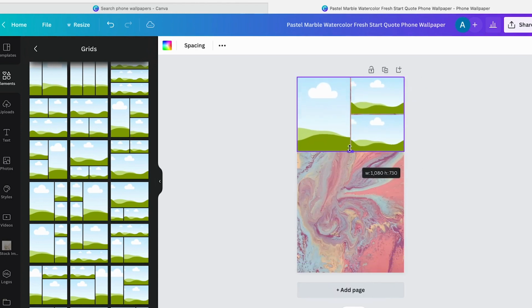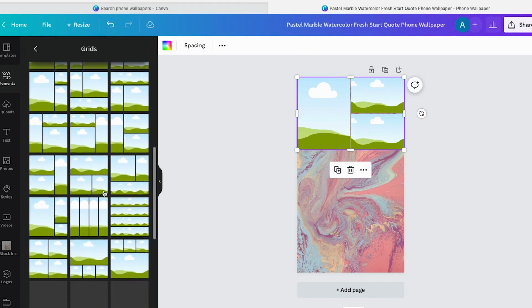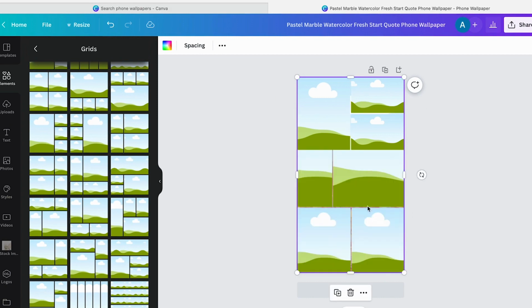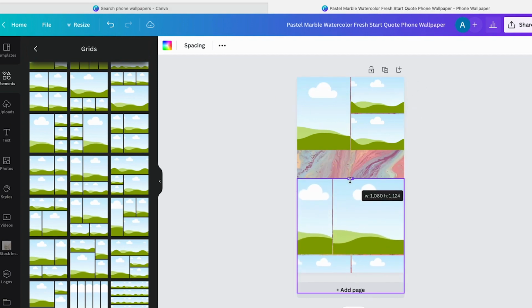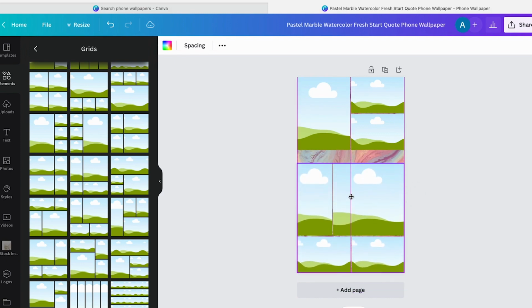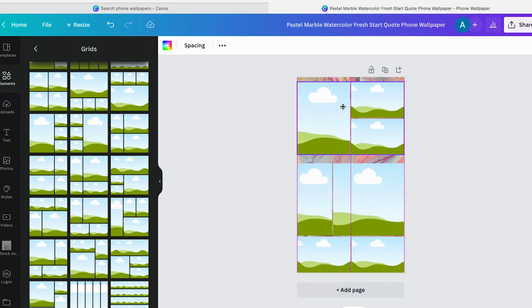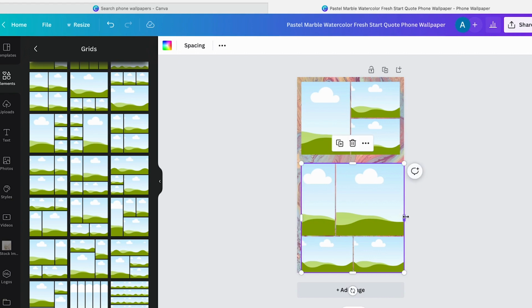So in this aspect, I kind of like this one. We're going to make it smaller though, because I have more than three goals. And then let's try this one. And again, we're going to make that smaller as well. Okay, so you can rearrange these photos however you want, the sizes I mean. So maybe you want a little bit of background. And then this one, let's do the same thing.